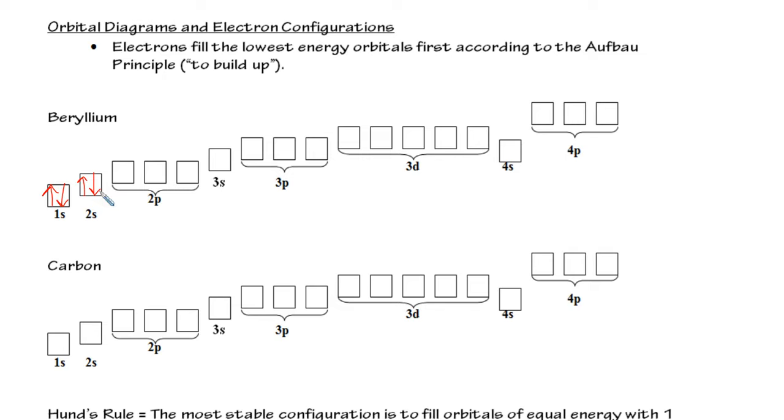The other thing that's kind of nice is that this shows us the order that the orbitals fill. The first energy level only has an s orbital. That's it. Then I go to the second energy level. I'll have an s, and I'll have the 3 p orbitals.